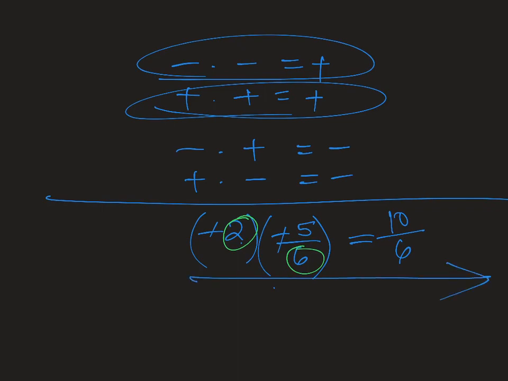We'll use this method for the first 2 examples, and then I'll use the other one for the next 2 examples. So you have 10 over 6. Remember, this is why we learned the simplifying fraction part earlier. You divide this by 2, you divide this by 2. Now you have 5 over 3. So that will be how you get to the destination for this particular problem.